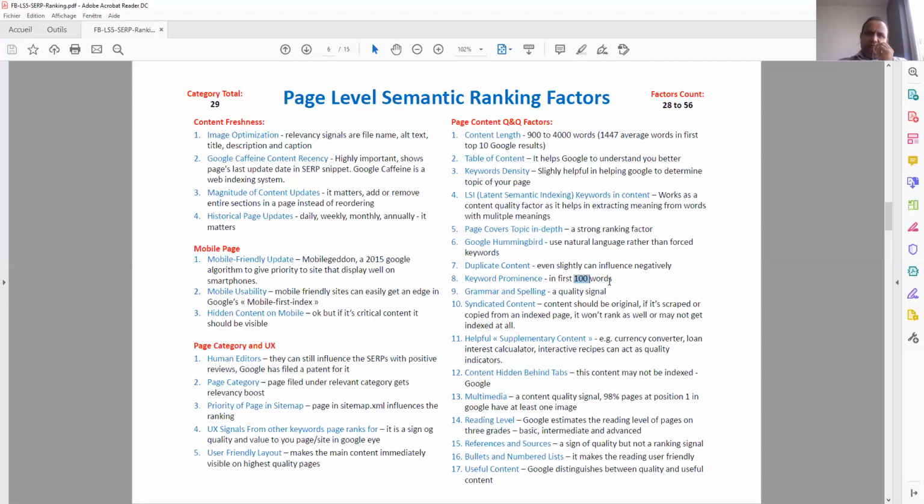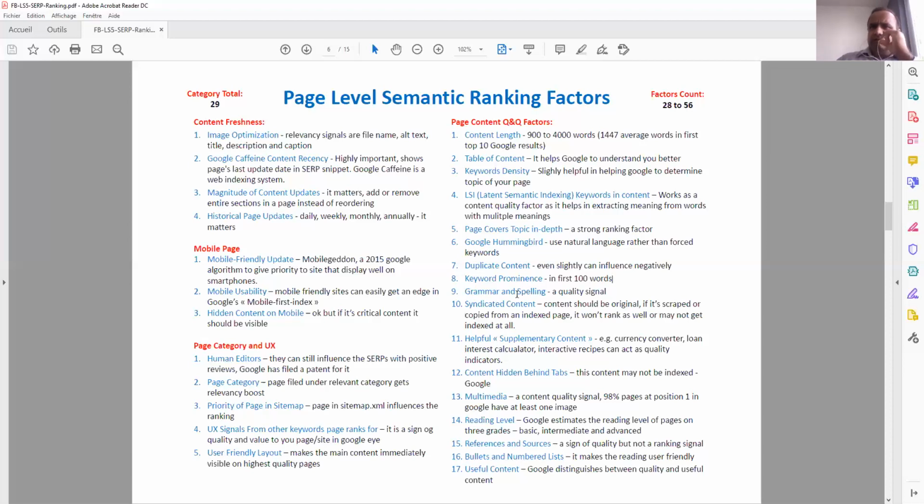You may use them later in the content also, but contextually. Here also you have to use them sensibly, but it is just a push to you that you should try to include your prominent keywords in the first 100 words of your article.